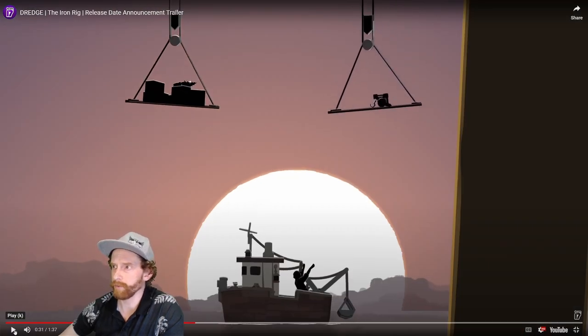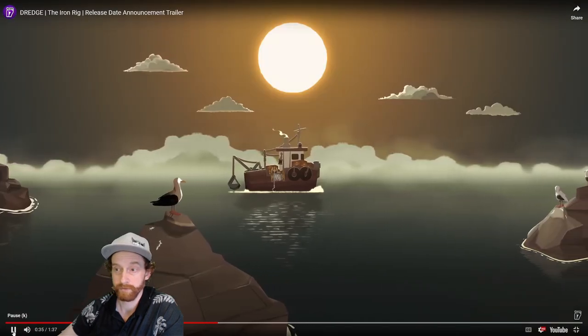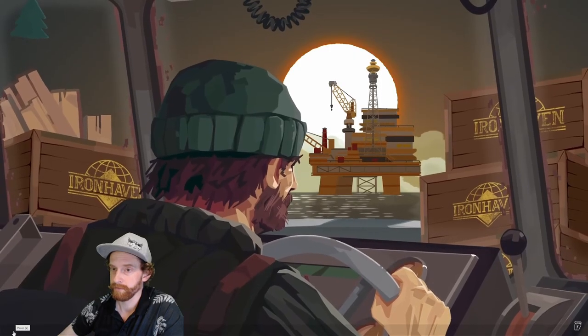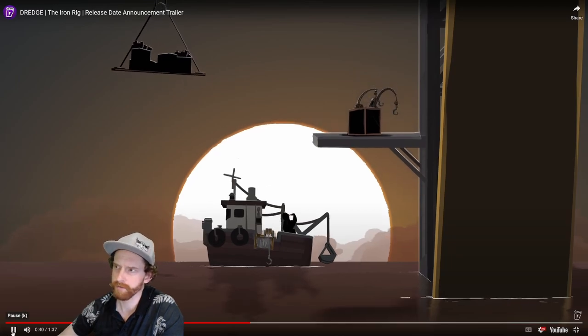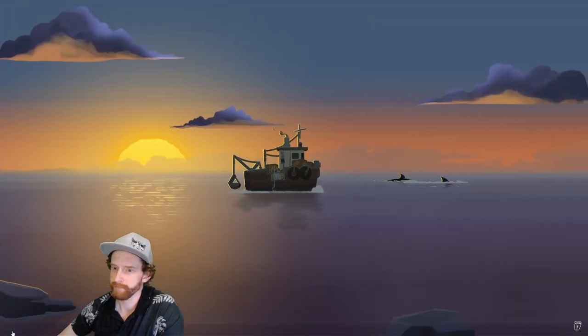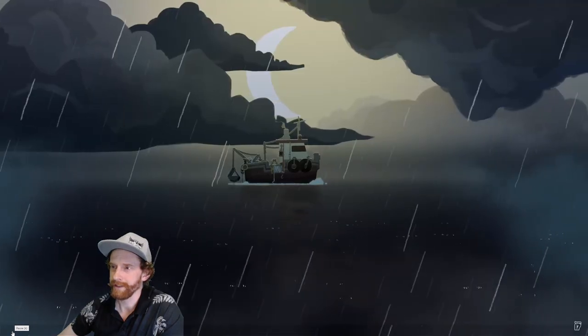Okay, look at this elevator. So we're exchanging things that we find for, looks like, new upgrade parts. So that doesn't look like anything we've seen in the game before. Some kind of a new dredge hook. Again, more parts for more upgrade pieces. New fishing poles, perhaps? Lots of delivering.